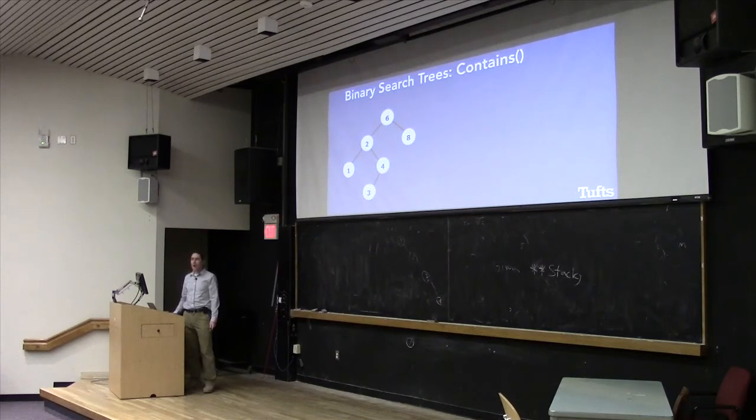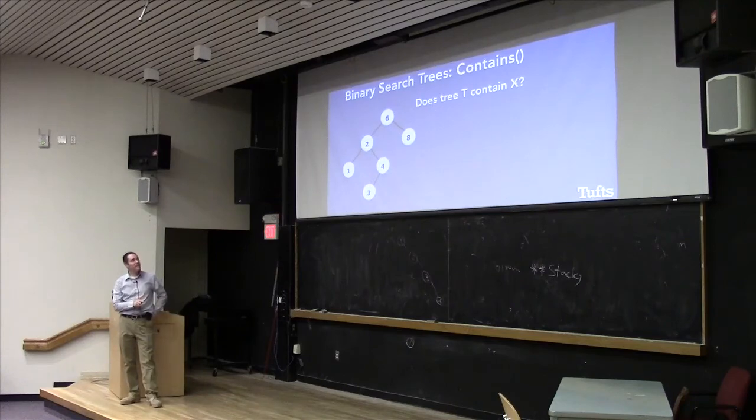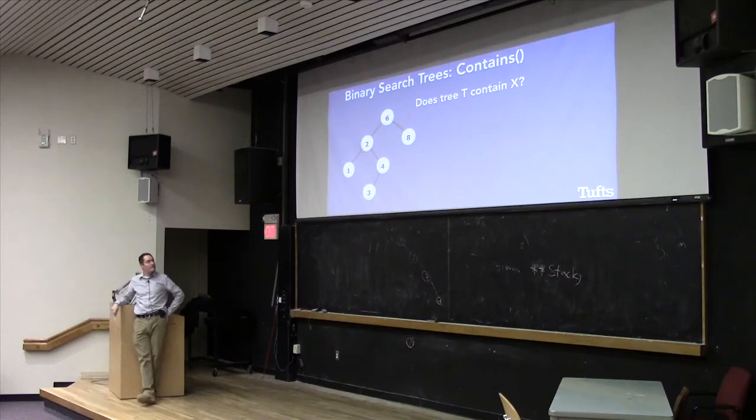All right. Now contains. What we want to find out is, does the tree, T, contain the value x? This isn't too bad either. How would we figure that out? Somebody who hasn't answered in a while, yeah? You could compare it to the node you're at. So if it's smaller, go to the left, and if it's bigger, go to the right, and just keep doing that until you either hit the node or you're at null. Perfect. That is exactly right.